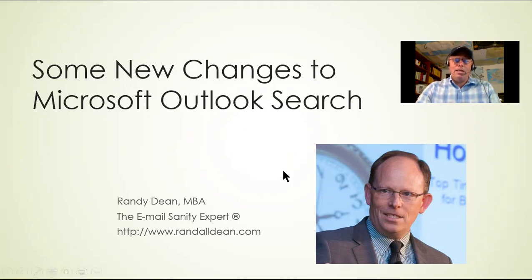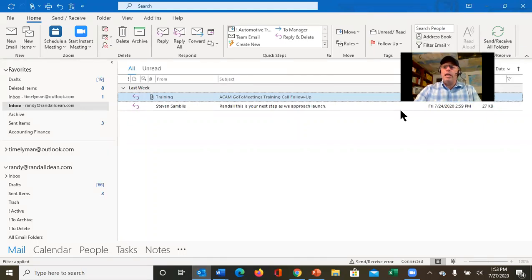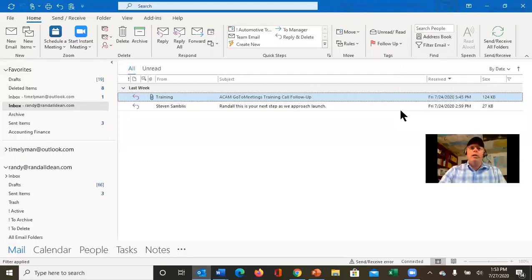So let's go in and talk about this. The changes in search, some of you may have already noticed this. I'm going to jump out here and go into my Microsoft Outlook. And the first thing that I just want to show you is something pretty interesting. I'm going to move this down and over just a little bit. The search field used to be right here. And as you notice, it took me a minute to figure this out. They moved it up to the top. And the location changed, but they also did a couple other things too.